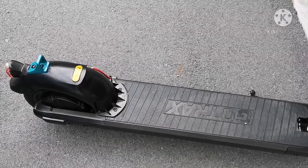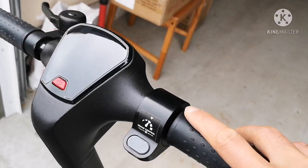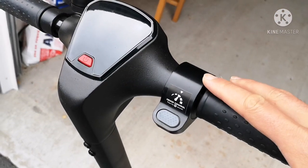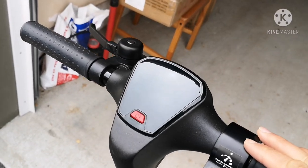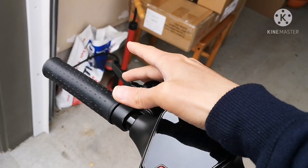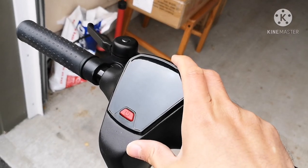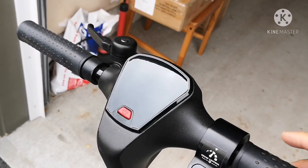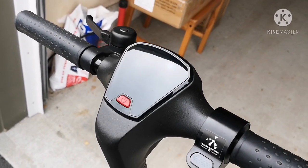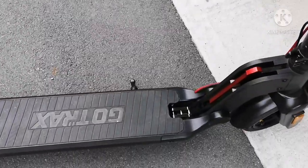It has pretty good cruise control, which kicks in automatically once you've been riding for a couple of seconds at the same speed. And I really like how the screen works as well. It shows you the speed and it's really good even if it's really windy weather. I mean, this whole e-scooter is really stable.